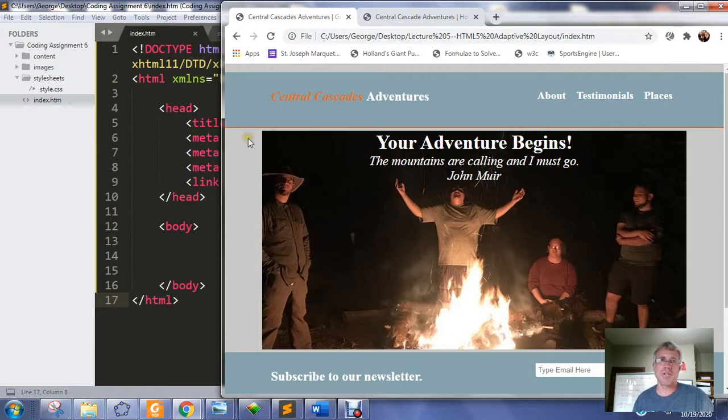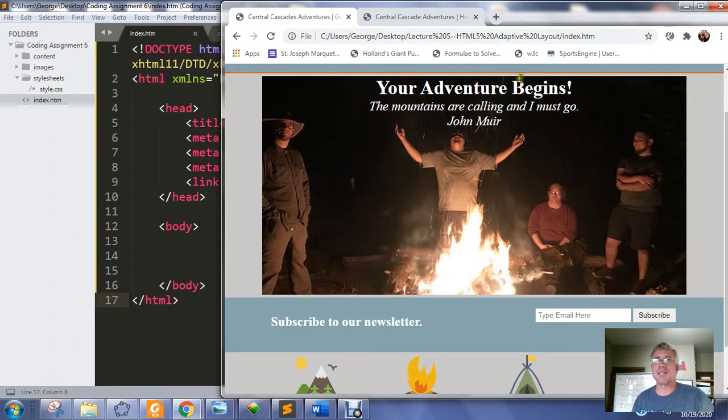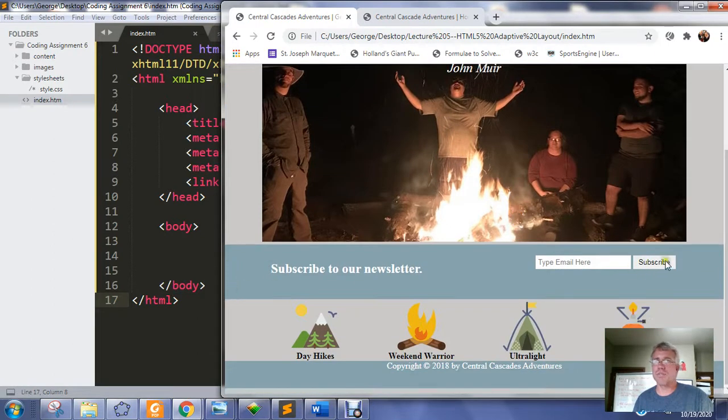And in fact, if I go down here to the second division, which is my showcase division, the text is centered inside of that. If I go down to my newsletter, it's broken into two pieces. I have a text piece, and then I have my form right over here in another division. And within each of those two divisions inside the larger, what I'm going to call the newsletter division, the text has been centered, and these icons, which are fake links to the different products that my adventure company offers, they've been centered as well, and my copyright information's been centered.